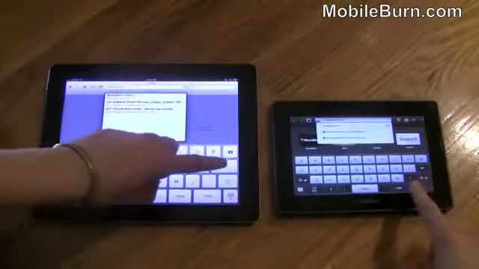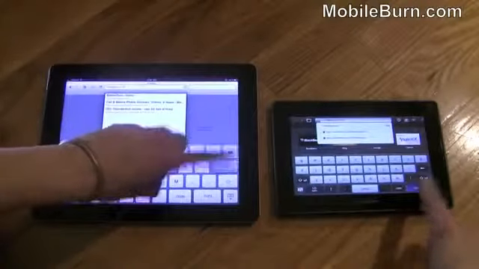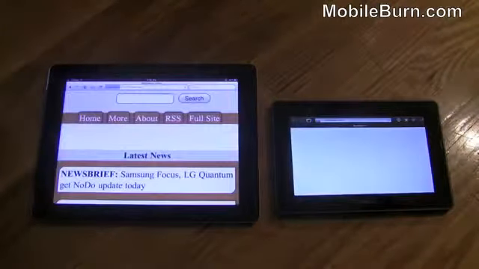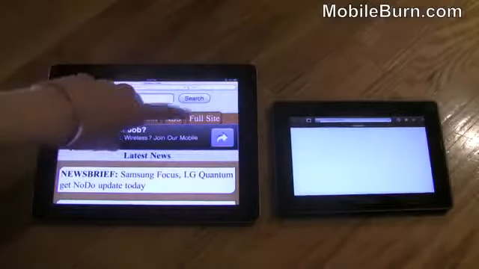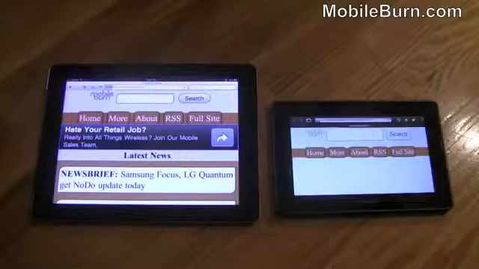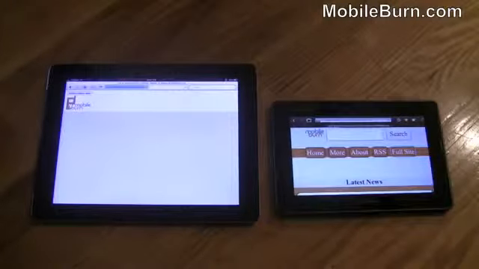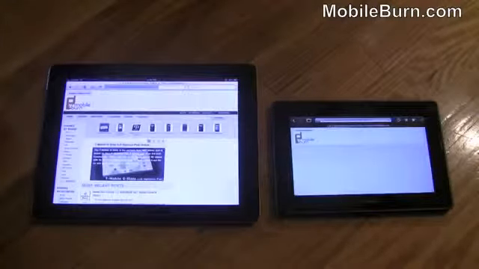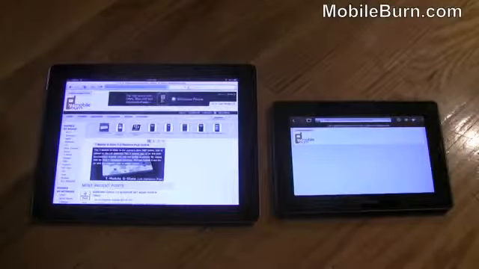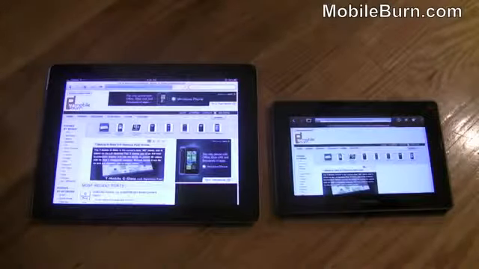And speed test 1, 2, 3. So the mobile site here won out. Switch over to the full site real quick. And it looks like the iPad's browser is moving a bit faster.